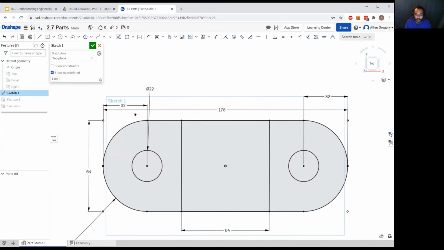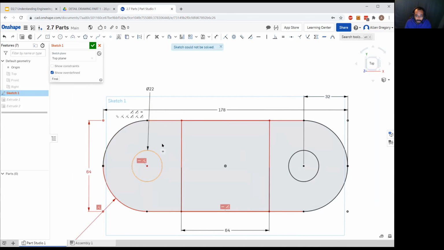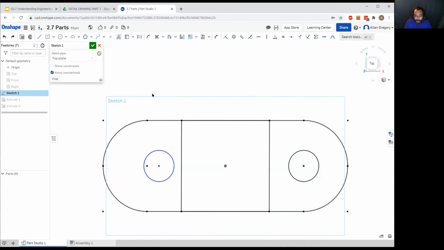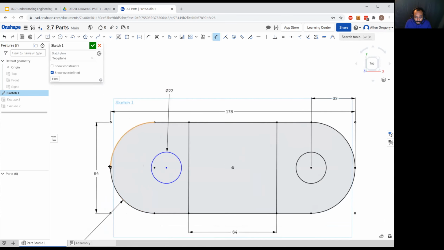If this dimension doesn't exist, so if I click on this and delete it, I could then move this in and out. Once you actually put the radius there, it'll force that dimension, but it gets a little angry at you for other things that we've done. So if I don't do that, we should be able to come back in and dimension it again and still be happy, I think. Sometimes the order of operations is a little tricky.